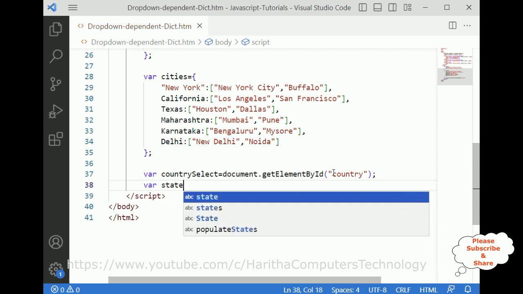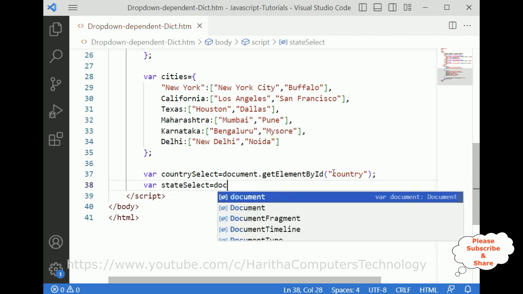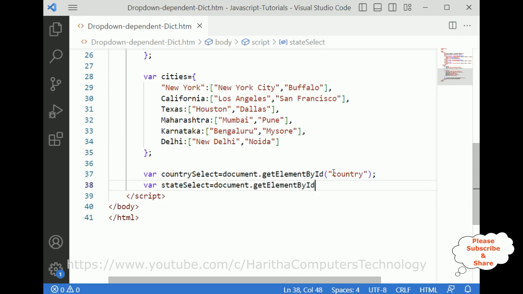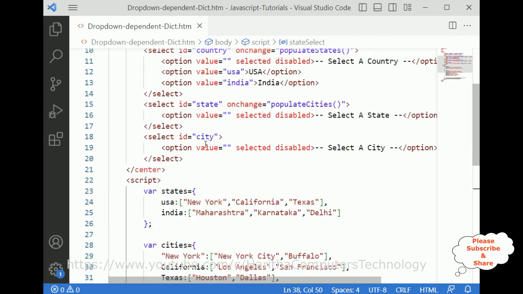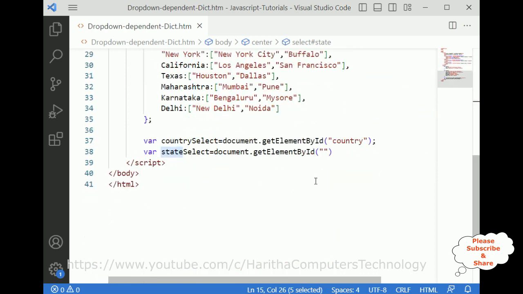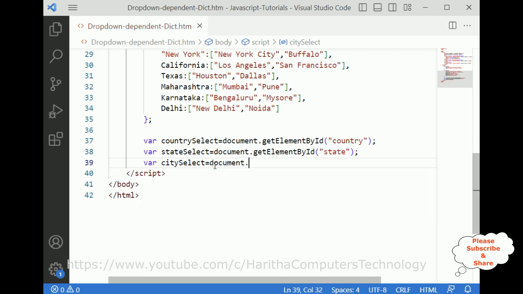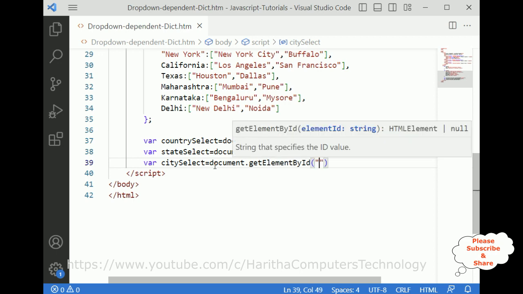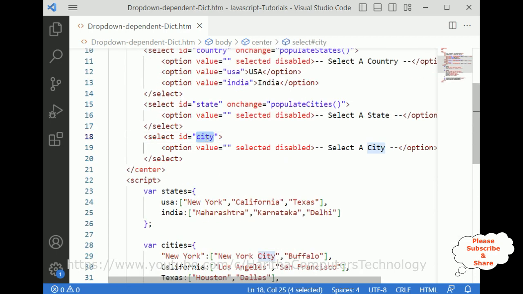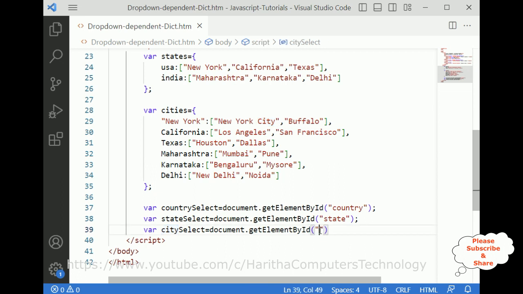Then variable state select is equals to document dot get element by ID, the state ID of this select element. Then variable city select is equals to document dot get element by ID, here we have the city ID. These will populate into this drop down list, the selected country, selected state, and selected city.